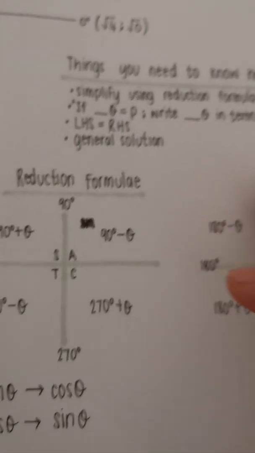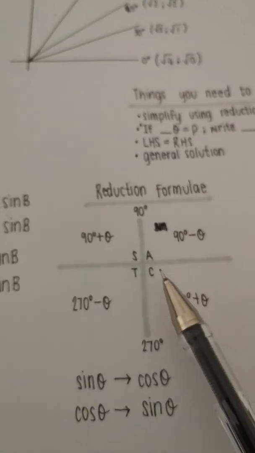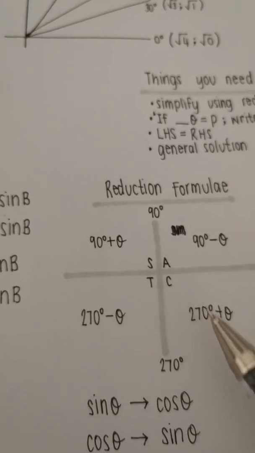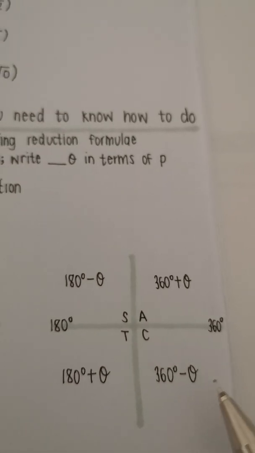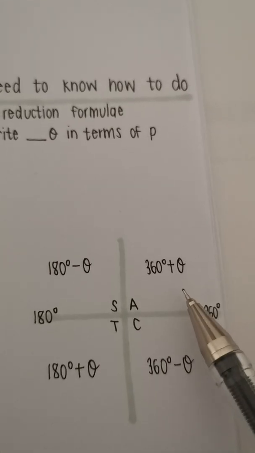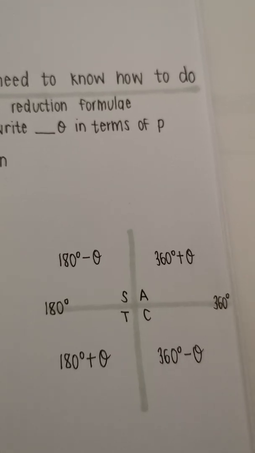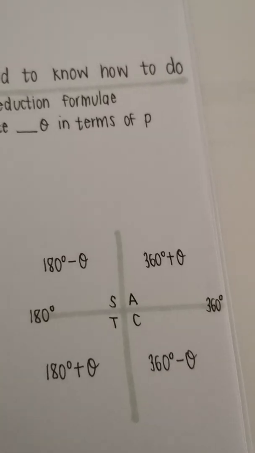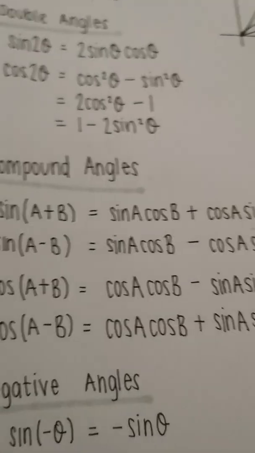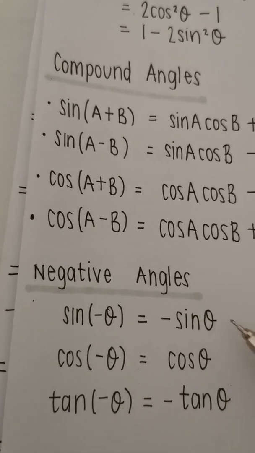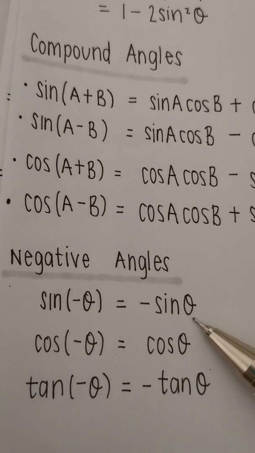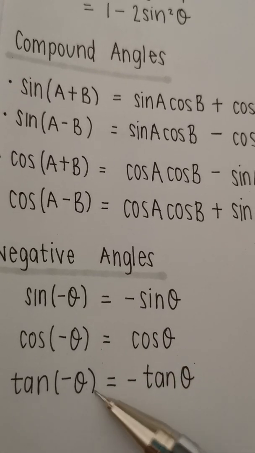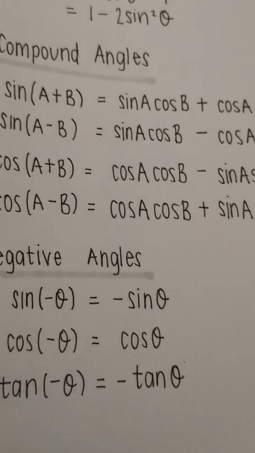Speaking of quadrants, I've got the reduction formulas over here. Okay, I separated it into the one where co-functions have to happen, so your sine becomes cos, cos becomes sine, and the ones where there aren't co-functions that change. So in this quadrant it's 360 plus, or else it's the acute angle. Remember, with reduction formula, we are trying to get it to an acute angle. Okay, there we go. I've also listed the negative angles for you guys. Sine of a negative angle is negative sine of that angle. Cos of a negative angle is positive cos of that angle. Tan of a negative angle gives us negative tan of that angle.